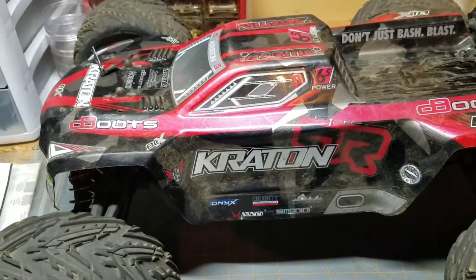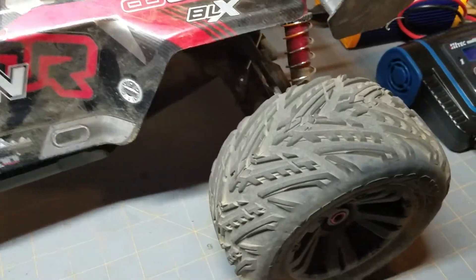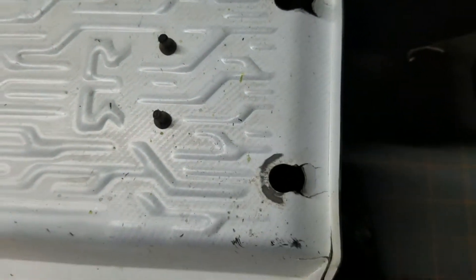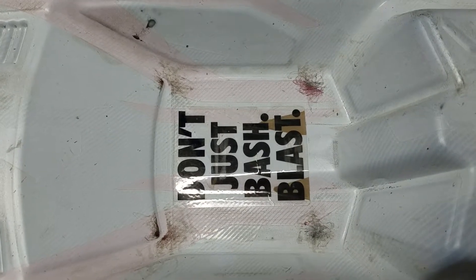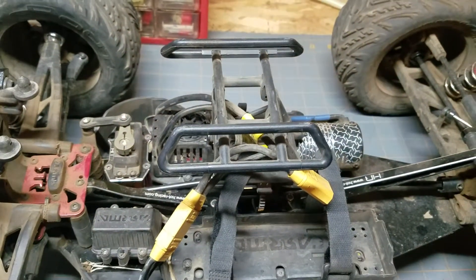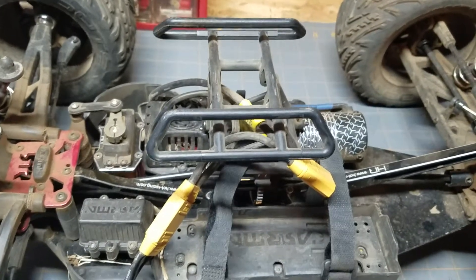The body on this has held up quite well. I have not been easy on this truck — it's landed upside down, it's gone off some crazy big jumps — and the body has actually held up pretty well, though it does have some damage. You can see back here the rear body posts have torn a little bit, and up on the front you can see where I've landed upside down and smashed the body into the shocks and shock towers. Part of what helps this body hold up so well is it has what you'd call an interior cage underneath the body. I think that helps a lot when you land upside down — you land on that cage and the body is not taking the full impact and smashing down into the electronics.